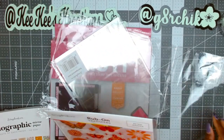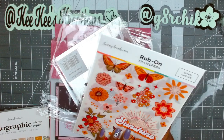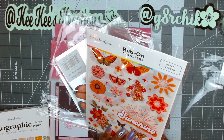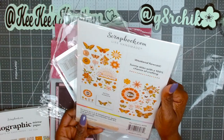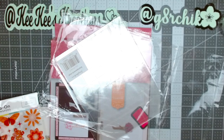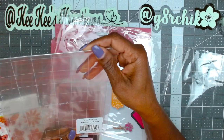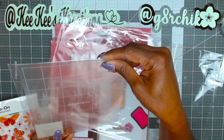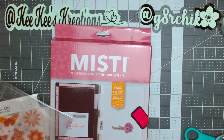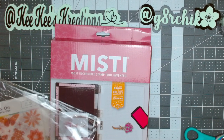I'm pretty sure this was a freebie. This isn't something that I would have ordered on its own, but it's very pretty. I can see it working with fall, and y'all know I love my butterflies. And yeah, I'm sure this was a freebie as well. And this is a transparent mat, and I think it fits inside the Misty, which is the reason that I placed this order.